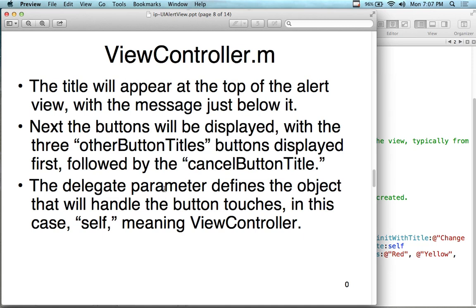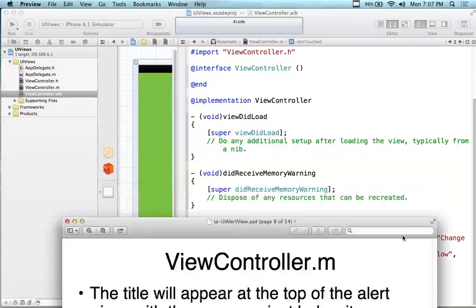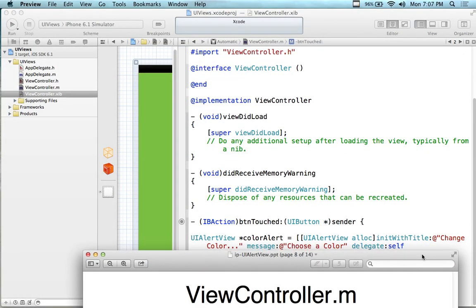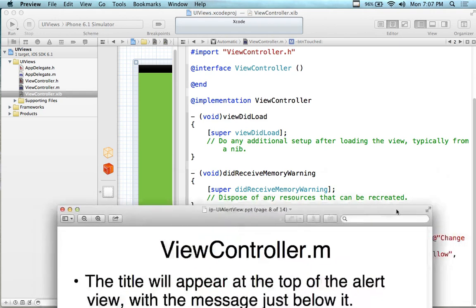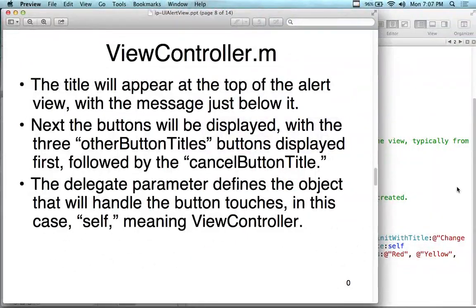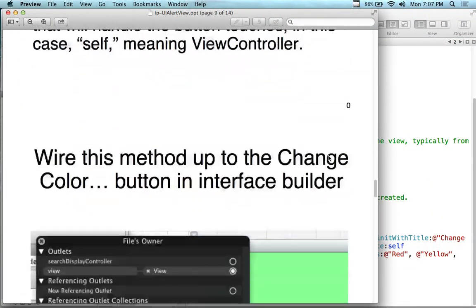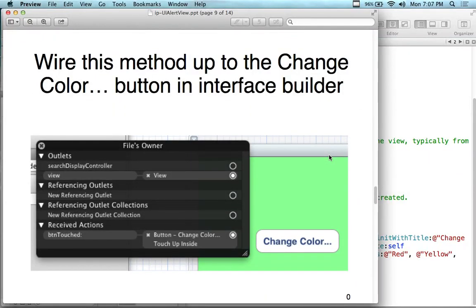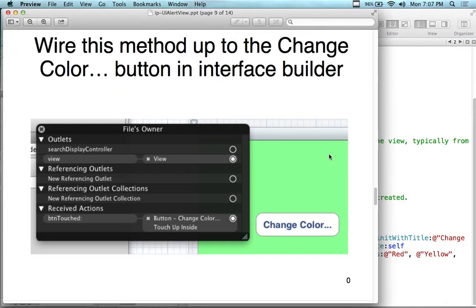So the delegate parameter defines the object that will handle the button touches, as I mentioned before. In this case, self, meaning the view controller. So where it says delegate down here, self's going to handle it, which means if I put code in to handle the button presses, I'd put it in here in the view controller. The method for the change button, we did that already.